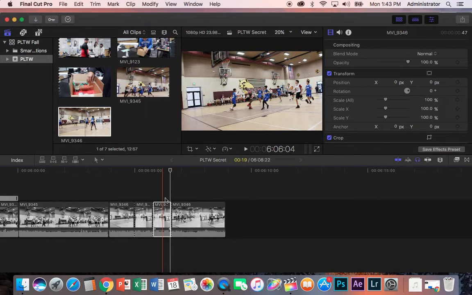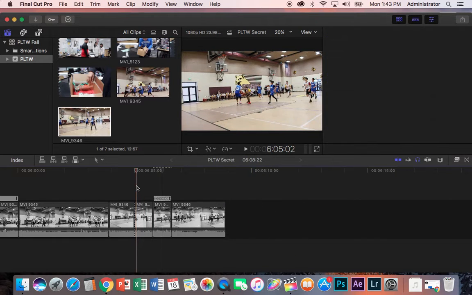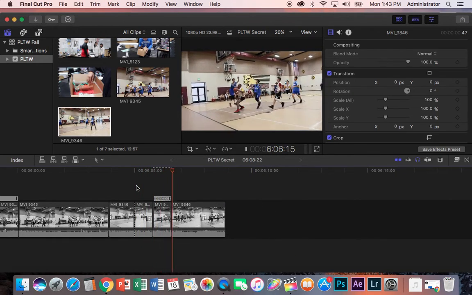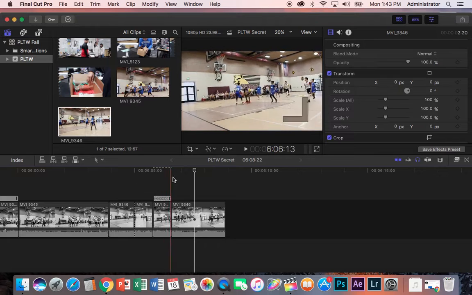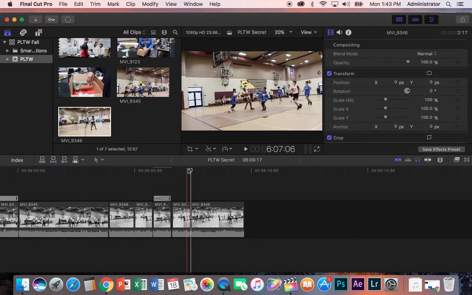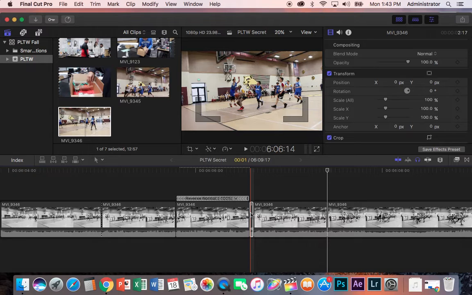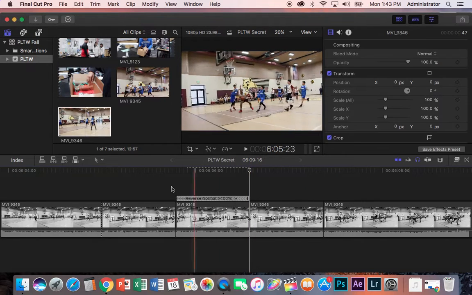What I want to do in this one is I want to take it and make it backwards. So let's take this one and reverse it just by hitting reverse clip, and now we've got this. I think that's fun. Let's do it one more time. I'm going to paste it one more time. So now we have it actually 3 times. And again, I think I chopped that one. And see, this is what it does. It gives you this weird little clip right here. So you just have to be careful. I'm just going to go back and delete it.